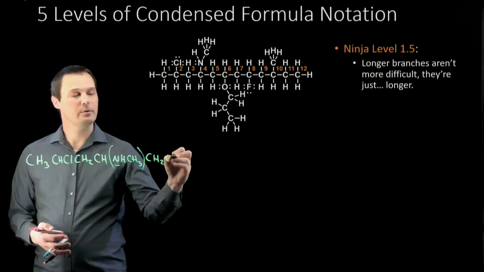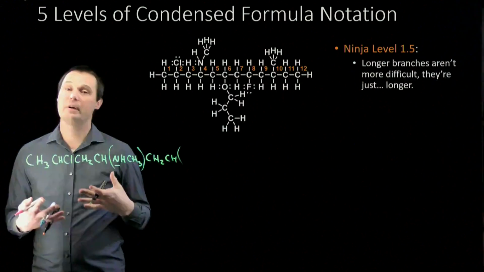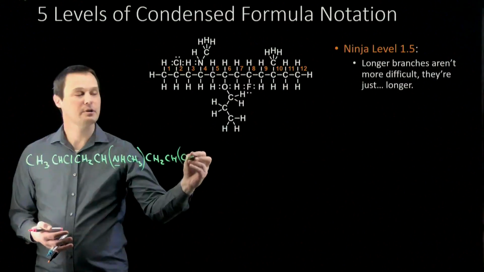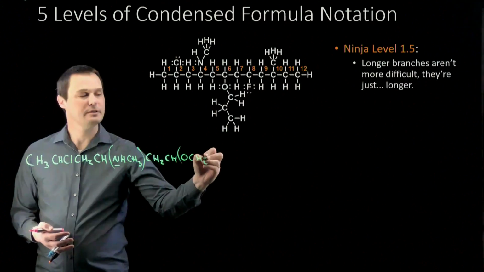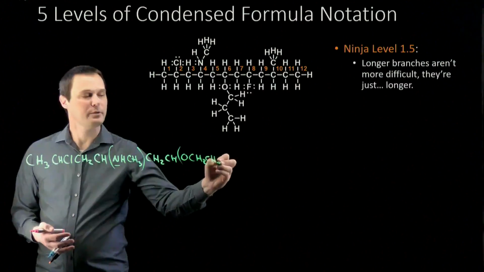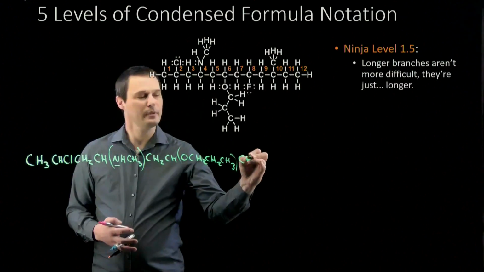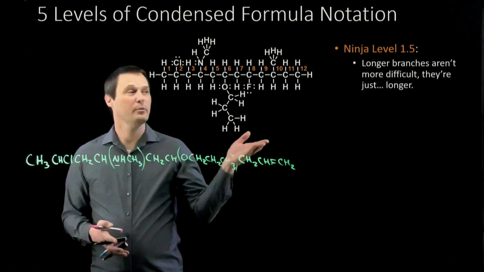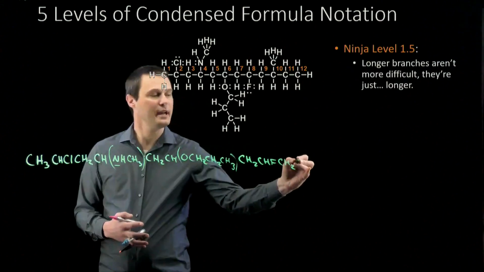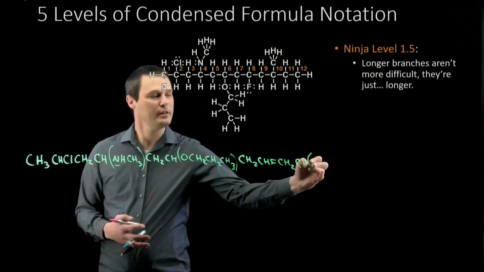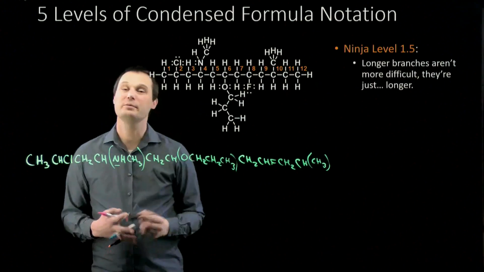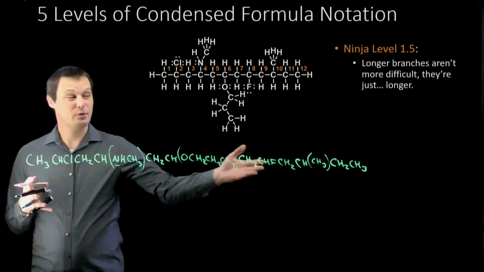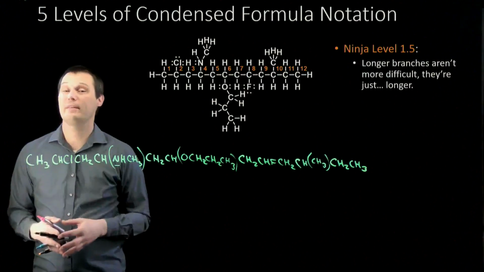We have the carbon with its hydrogen, and then in parentheses, we have an oxygen with a 3-carbon chain. So we start with oxygen, CH2, CH2, and CH3, followed by another CH2, a CHF, and another CH2. The last carbon with the substituent is a carbon with the CH3 attached, so we draw the carbon, its hydrogen, and then the CH3, and the molecule finishes with the CH2, CH3 group. These condensed formulas can get pretty long, but that doesn't mean they have to be difficult to understand.